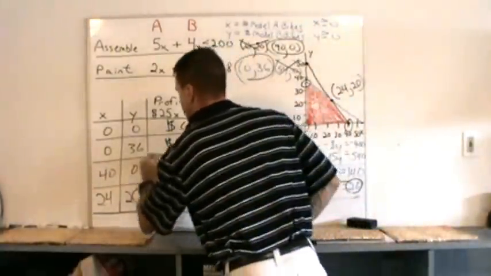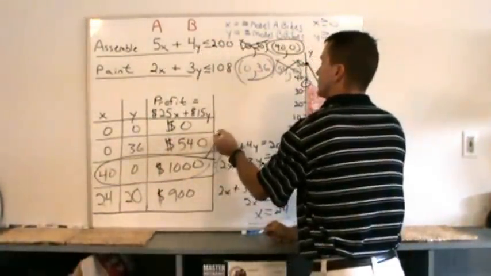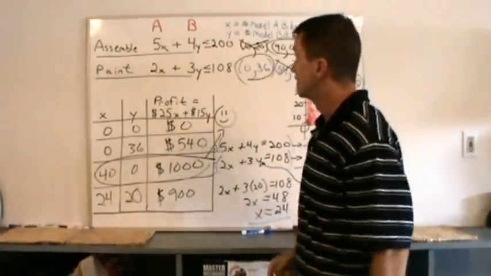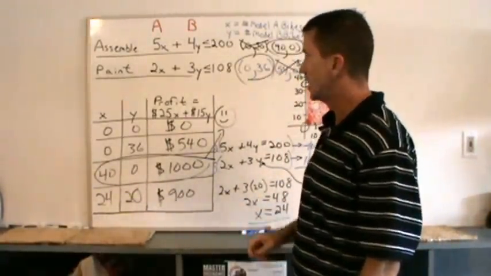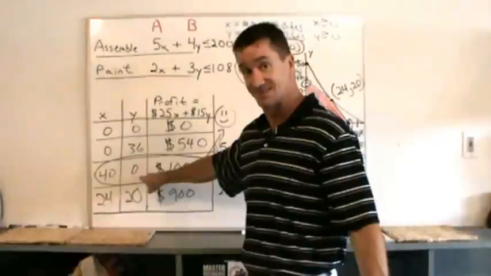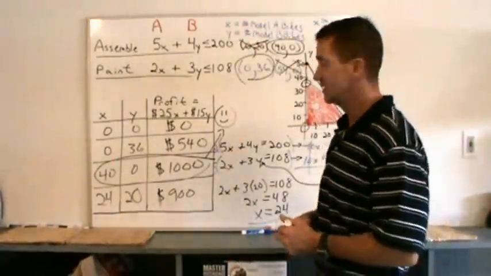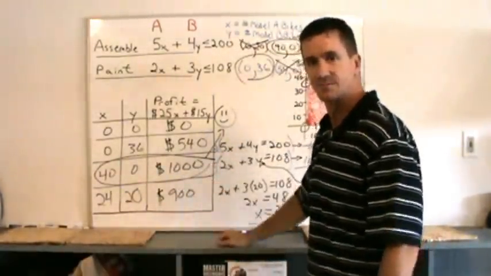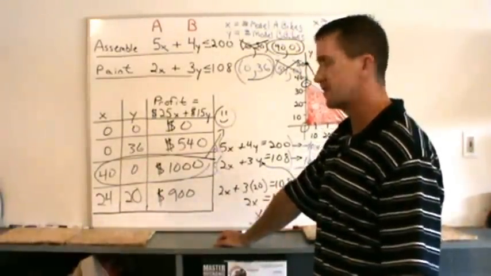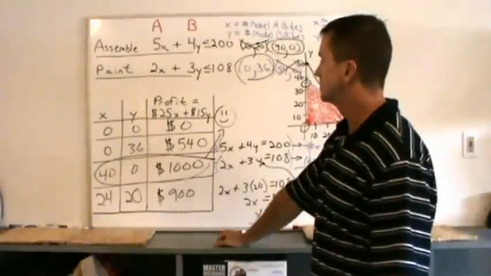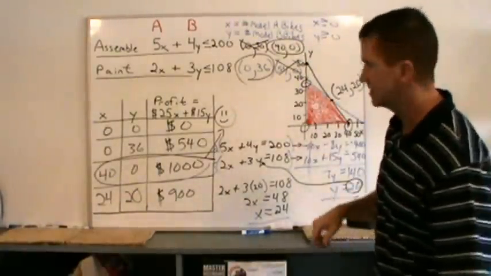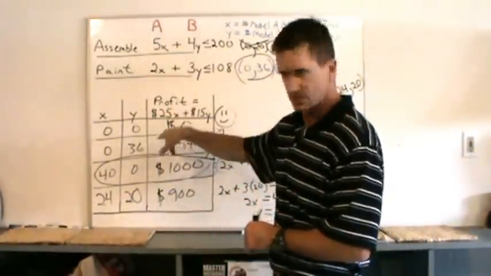Right there, there's our answer. We found it. To maximize profit for this problem, you need to make 40 Model A's and don't make any Model B's. Make 40 Model A bikes and you'll get a maximum profit of $1,000. So make 40 Model A bikes, make 0 Model B bikes, and you'll get a maximum profit of $1,000. That's the best. These all satisfy the system. Also, any point in this red region satisfies it, but this will give you the most profit.